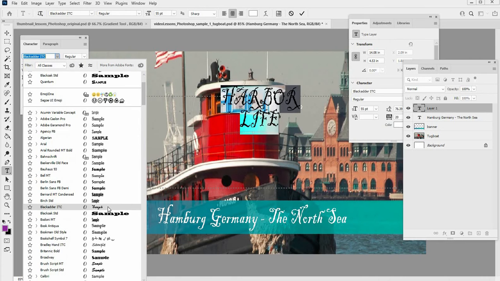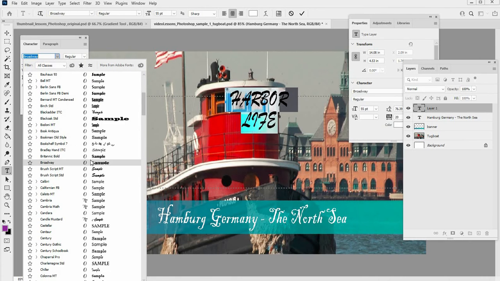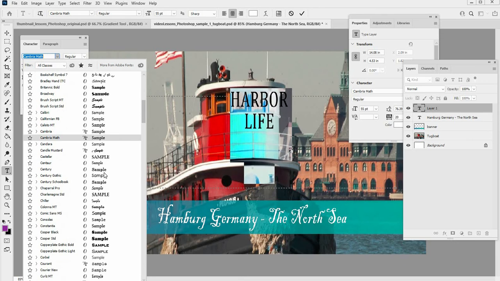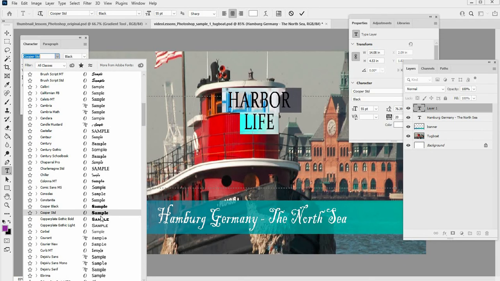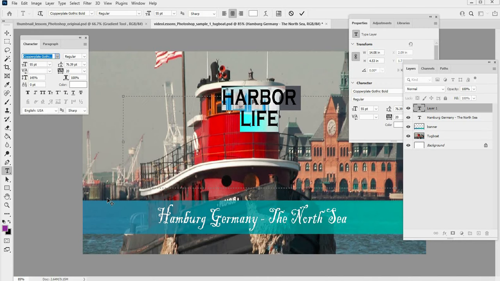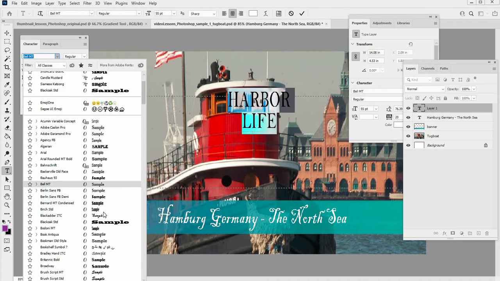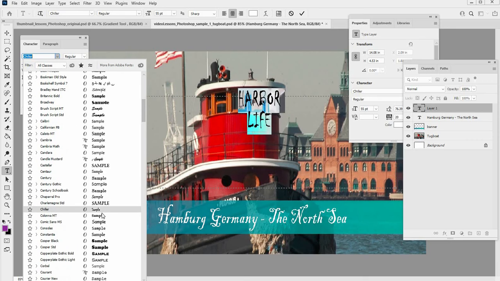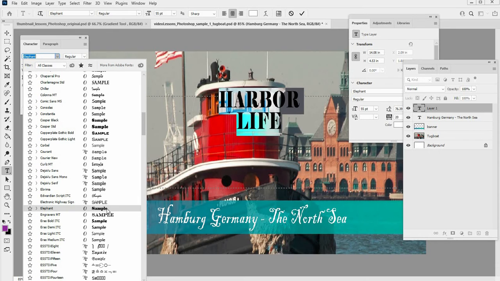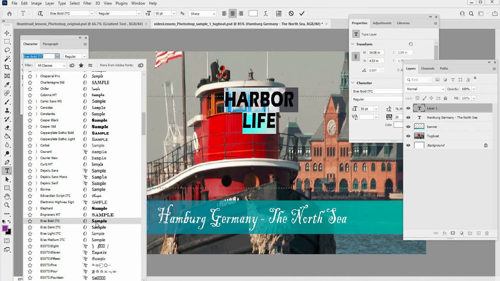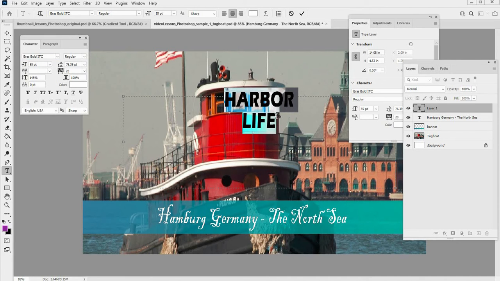That's a little too showy, so this isn't bad right there, although I don't think it has a bold version. It doesn't. I need a little thicker, a little bit more boldness. So I'm just going to go with that right there. It's kind of an active looking font.